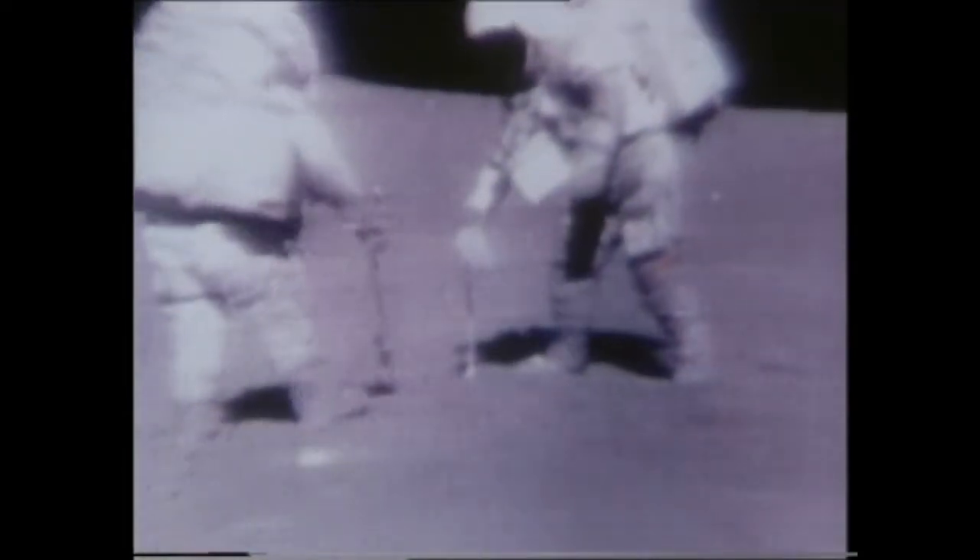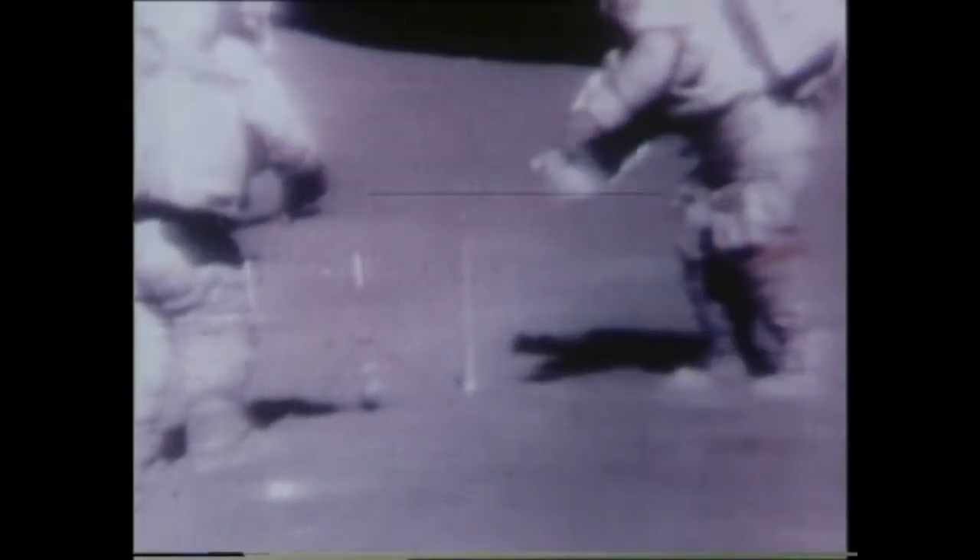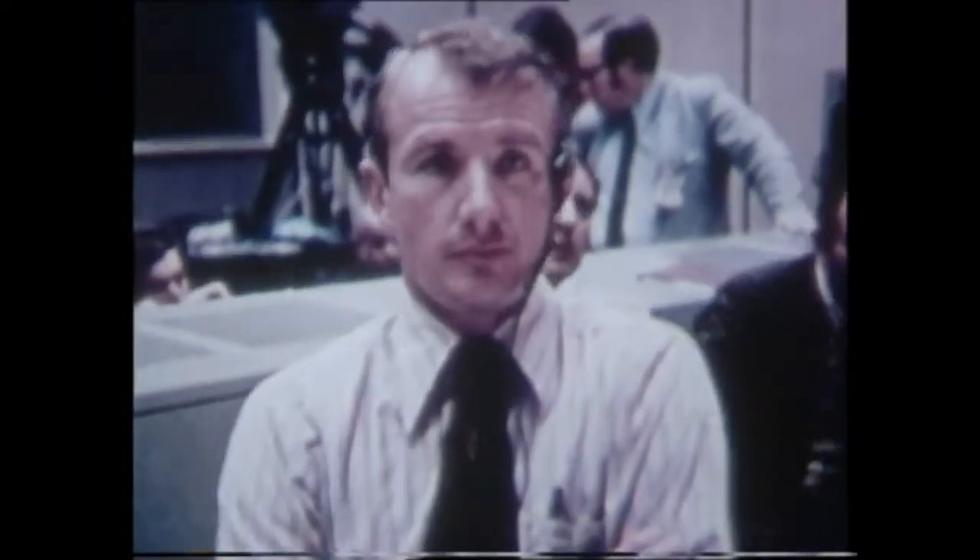In three explorations of 67 hours, they will collect samples of rock and soil in three kinds of terrain: the mountainous Apennines, the cratered plain, and from the rim of 1,200-foot-deep Hadley Rill. A minor difficulty is experienced — the sensational lunar rover gets stuck on the unloading platform. Ground control is concerned as they watch the TV monitor. The trouble is overcome and the rover is ready to roll.